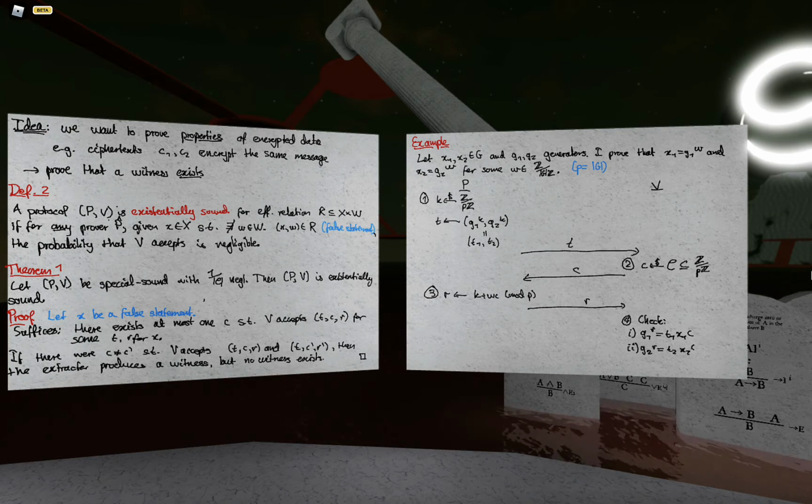And I showed an example of how this existential soundness is kind of enough for some applications. In this case, we're proving that two group elements have the same discrete logarithm with respect to two other group elements. And I sketched how this would be useful in a context with certain types of encryption. And this is the setting that we're using.